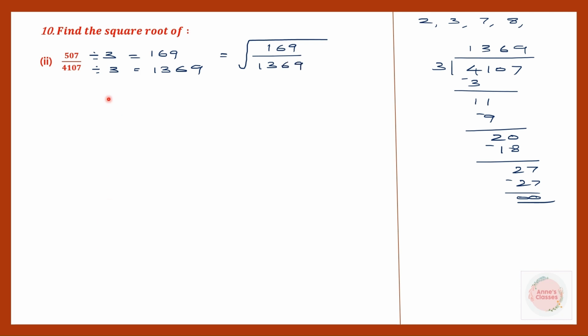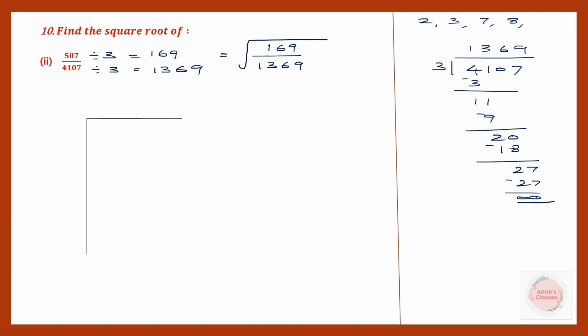So if you get numbers like this which are not perfect squares and you have to find the square root, see if you can think of a common factor and reduce it, and then find the square root of that number. Now here we have to find the square root of 169 separately and 1369 separately. Now this we already know. The square root of 169 is 13. 13 into 13 is 169. So we don't have to waste our time trying to find the square root. This one we can find the square root of 1369. So let's do that.